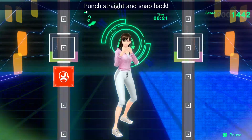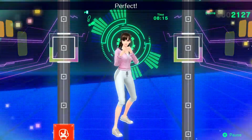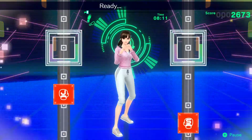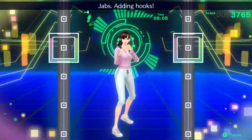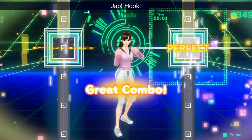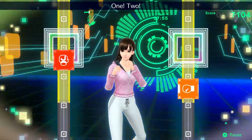Straight and snap back. Jab. One, twos, go. Ready? One, two. Perfect. Ready? One, two. Try to keep home. One, two. Yes, hook.